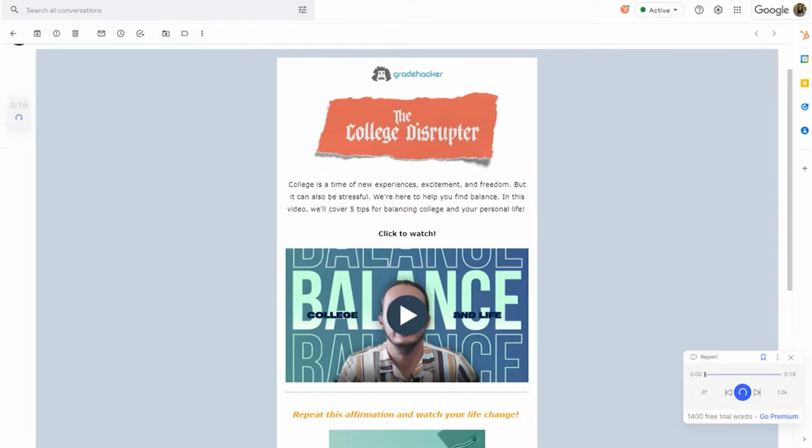Regarding the Chrome extension, it's very intuitive as well. You can go to any page you like, an email, newspaper article, or a Google Docs file. Click on the extension button, and a small box on the corner will appear with a reading time, a play and pause button, and additional settings.